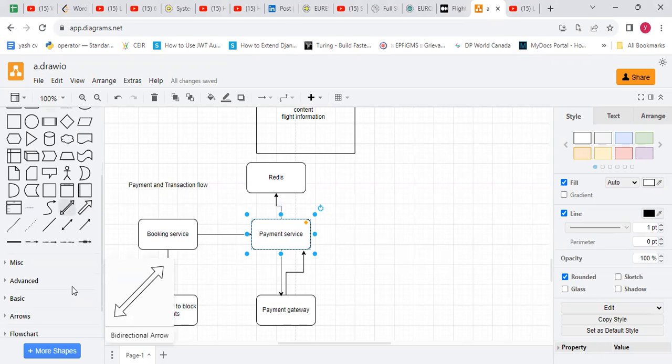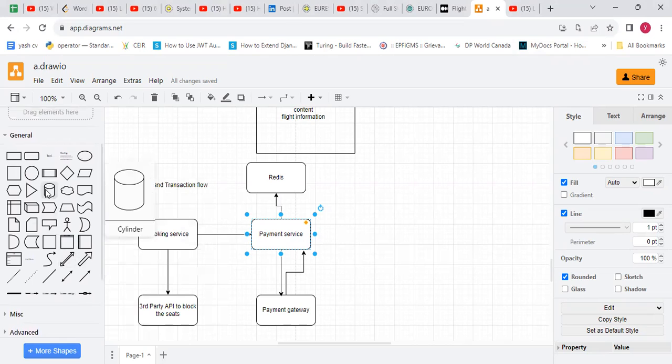So let's create a MySQL cluster with a master slave setup.